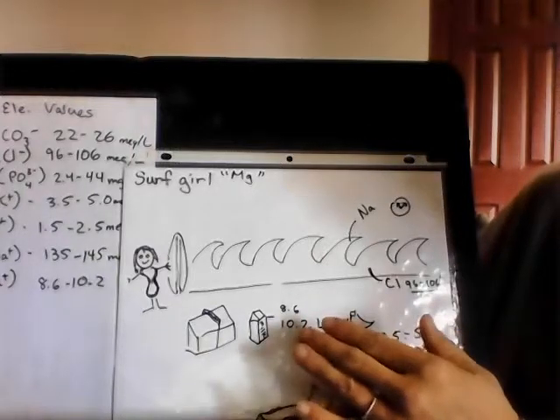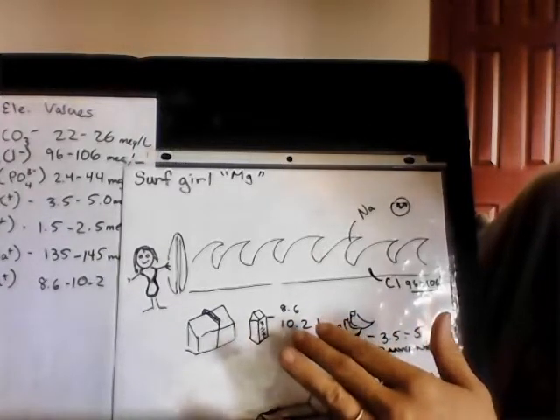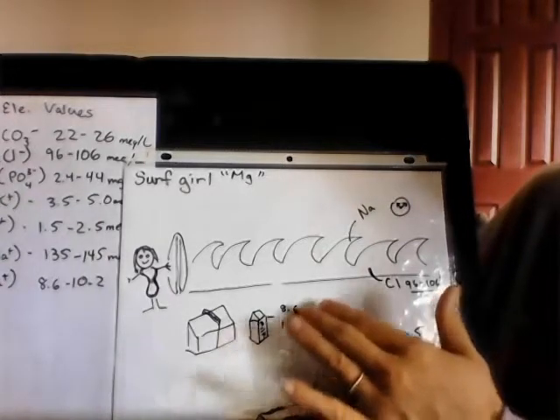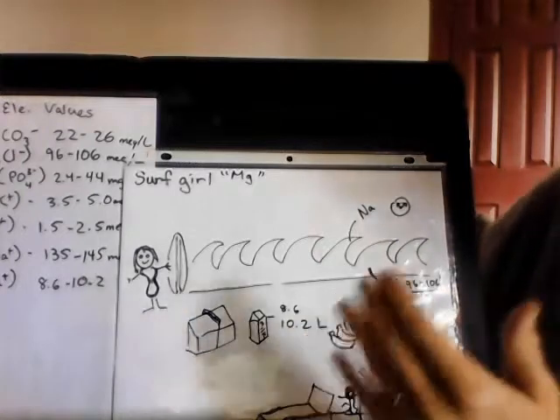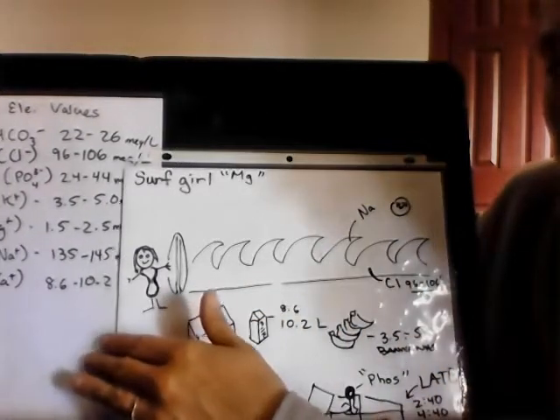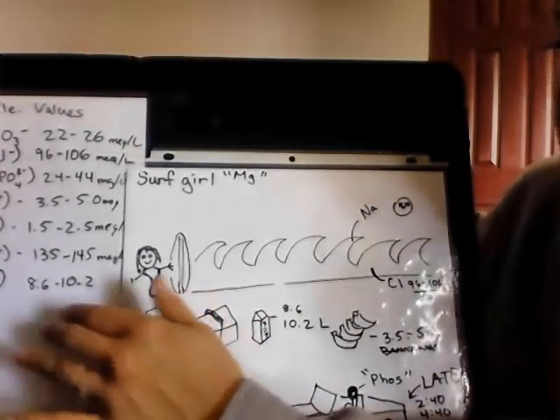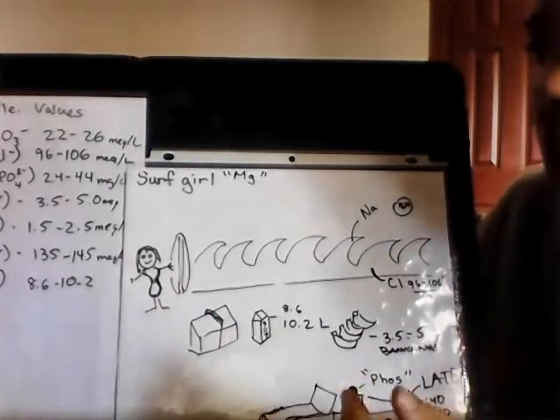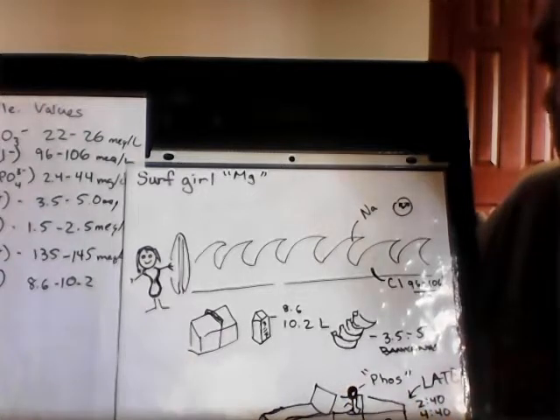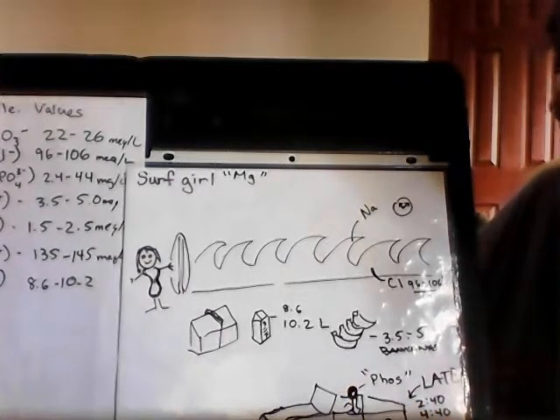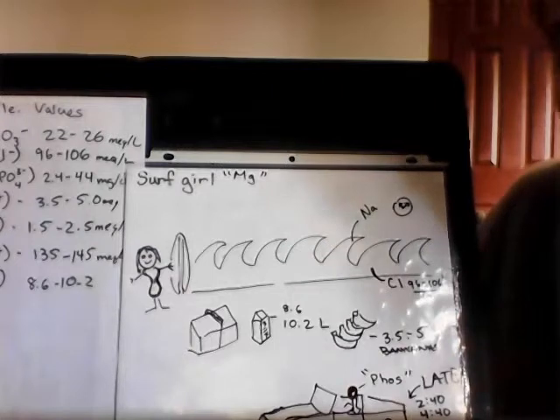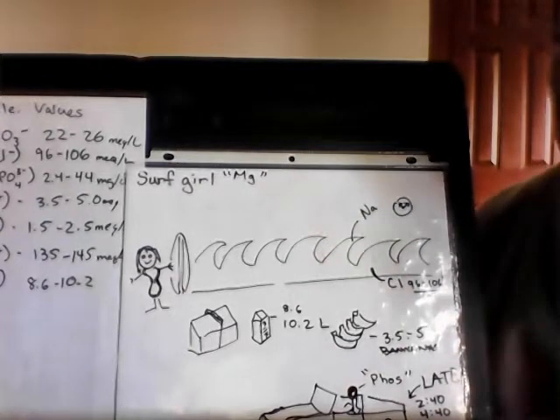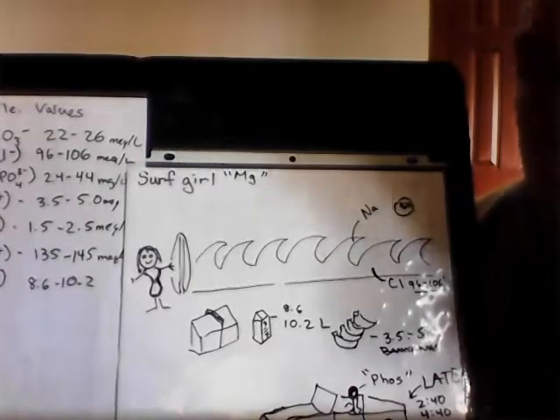So milk, we're thinking calcium. We have calcium in milk, and we drink 8.6 to 10.2 liters of calcium. And again, that goes back to your value of calcium. Now, bananas, most people relate bananas to potassium, and our potassium values there are 3.5 to 5. So she's eating anywhere between 3.5 and 5 bananas. Right now, she's really not trying to count it because it's all about making sure you have enough milk and bananas in your milk and banana diet.